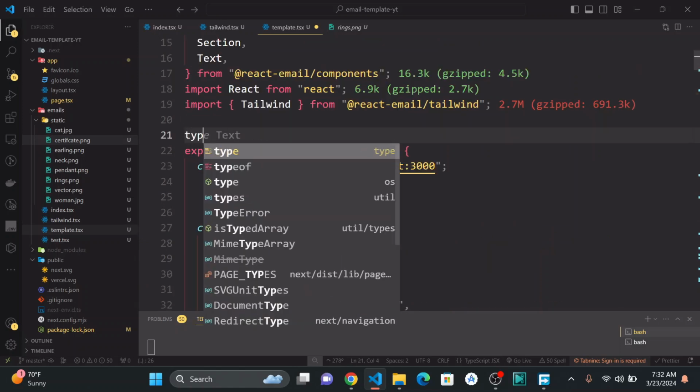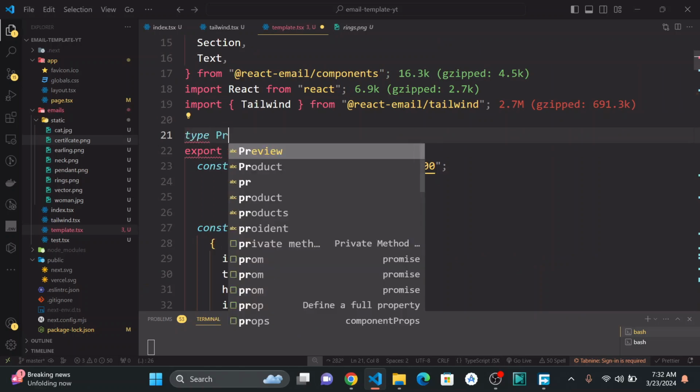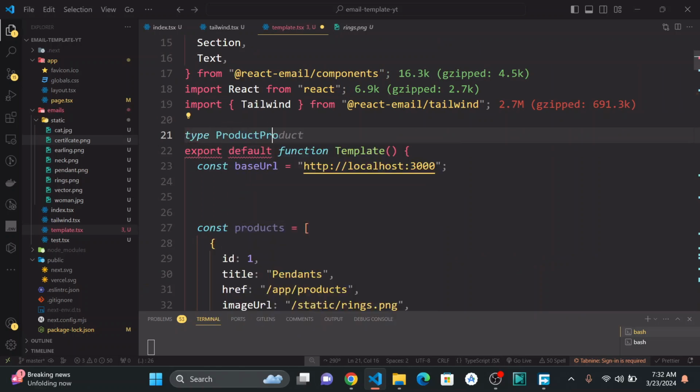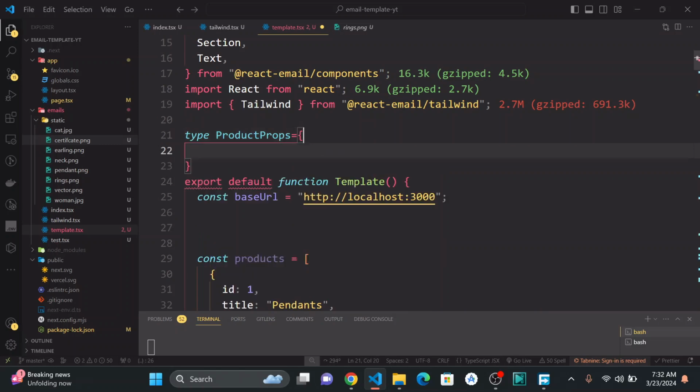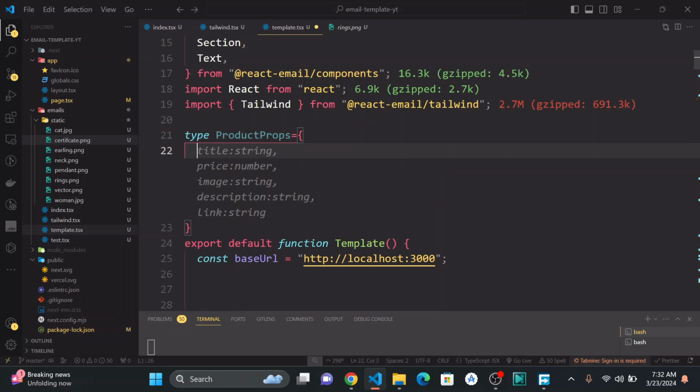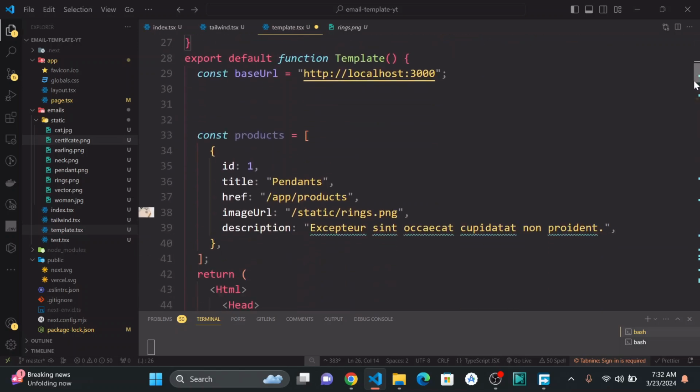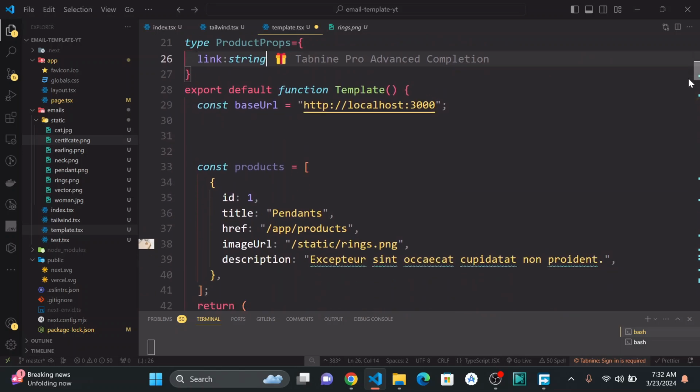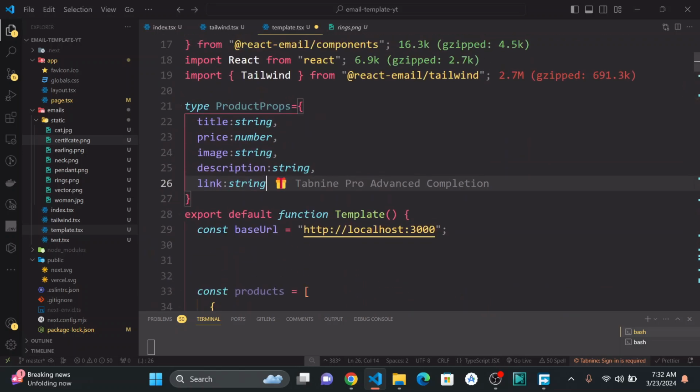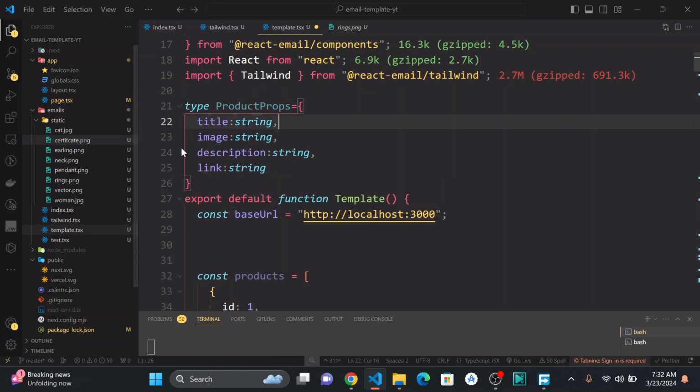So you say type ProductProps is equal to, so we have title, href, imageURL, description. Just remove this. We have this as href, we have description, and the image URL.